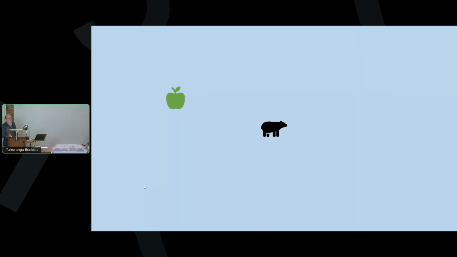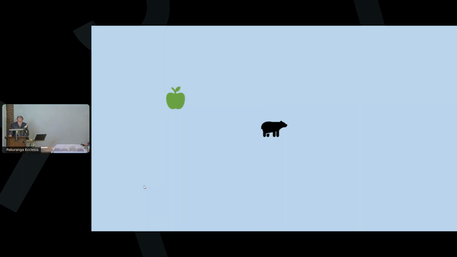What about this one? Who'd like to volunteer what they can see in this picture? Anybody like to give it a guess? A green apple and a brown beer. Very good. It was actually black in the printing, but it hasn't come out. Doesn't matter. Green apple and a brown beer. Can anybody see the third item? It's the one that takes up 98% of the picture, the pale blue background. Anybody miss that? Yeah, you all did.